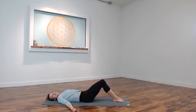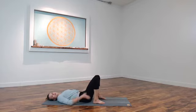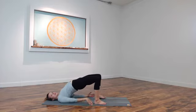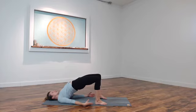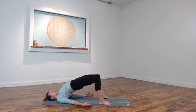Relax for a second. Take your feet about hip distance apart. Feet back towards your body. Knees bent. Palms down towards your feet. Press into the heels and lift your hips. Squeeze the shoulders together. Bridge pose. Now, if this ever bothers your knees, take your feet a little farther away from your body, or make sure you're pressing back into the shoulders and weight is pressing from the heels and into your upper body, rather than collecting in that knee area.